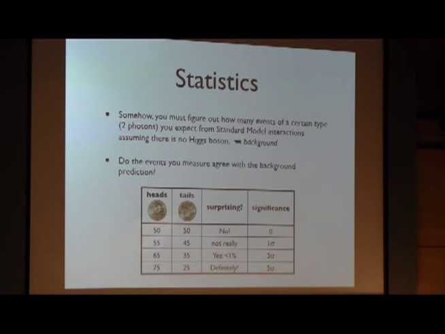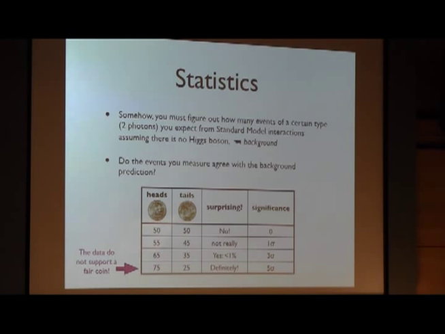This should only happen if you do this 100 coin flipping experiment 3,500,000 times, and then it might happen once. It's a very, very rare thing. But you flipped your coin and that's what you found. And we would say that that is a 5 sigma deviation from your expectation. So at this point, we would say the data do not support your hypothesis of a fair coin.